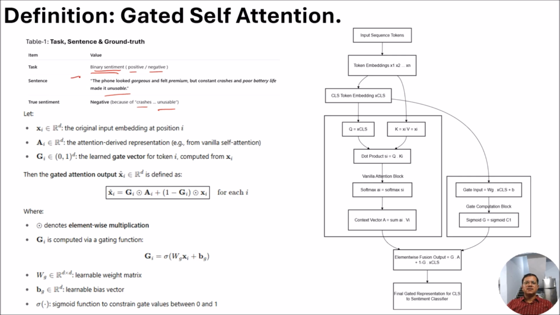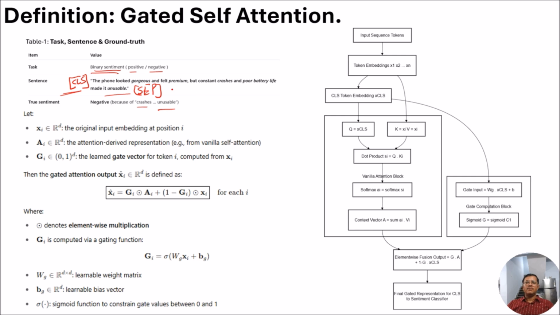So in that case, we can use the prior. For example, generally in the case of sentence embedding or text embedding, we use tokens like CLS and SEP, with SEP at the end of the sentence and CLS as a prior at the starting of the sentence. We will use a gate for the CLS prior for sentiment classification.